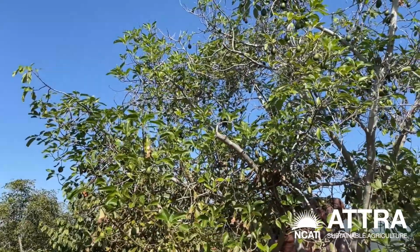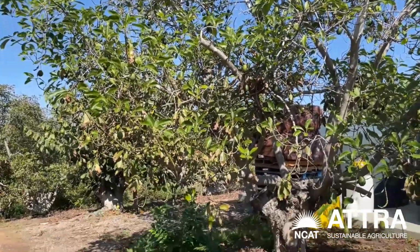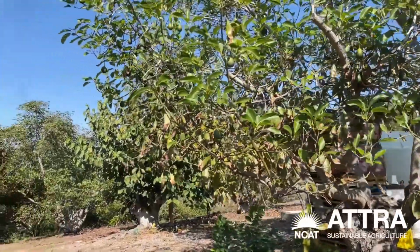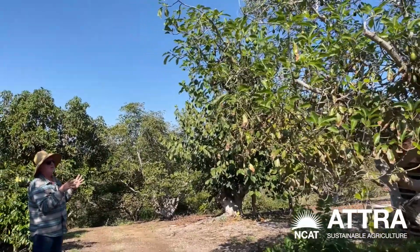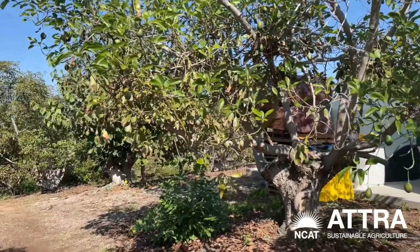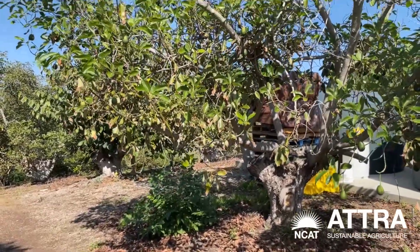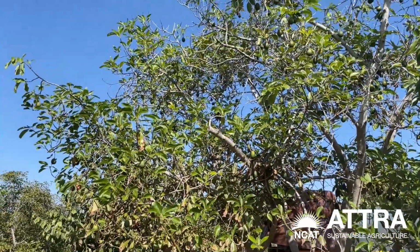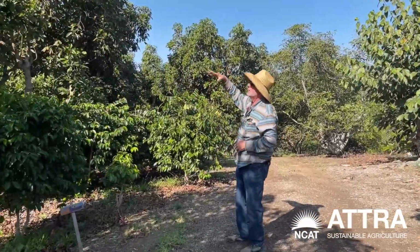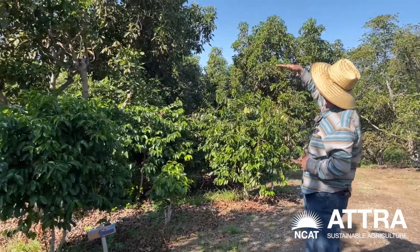This is one of our examples of an old, weak avocado tree. This one hasn't been pruned for about 10 to 15 years, so the foliage is getting weak and the fruit are very small, and that's not a saleable size. But when we've cut them back and we keep them pruned, then we get larger fruit.